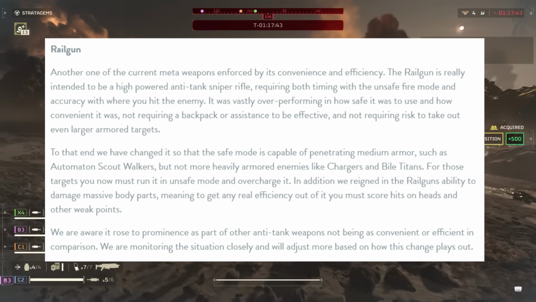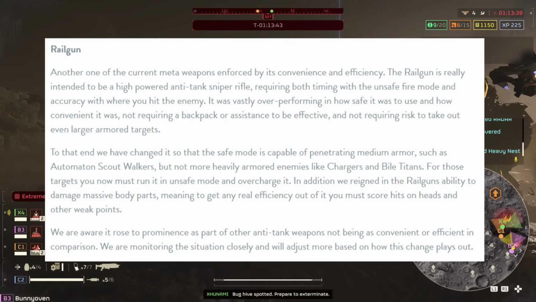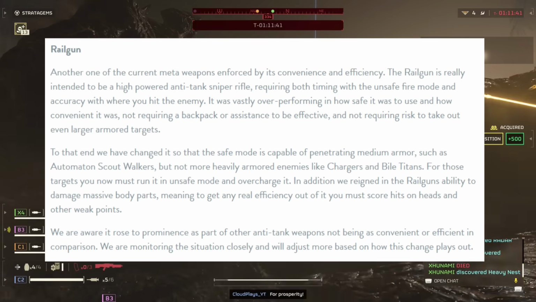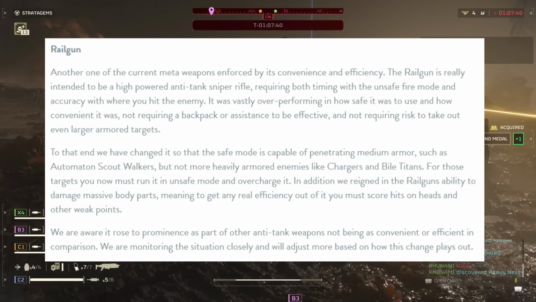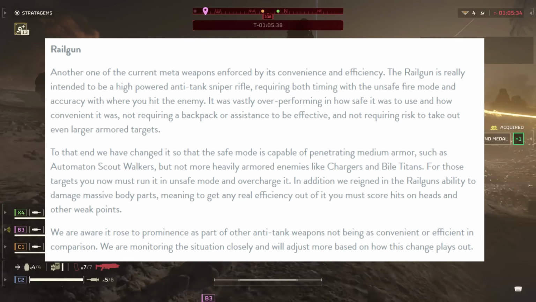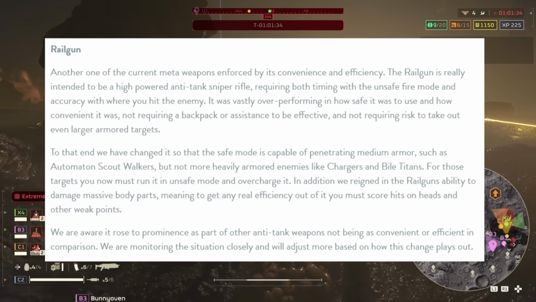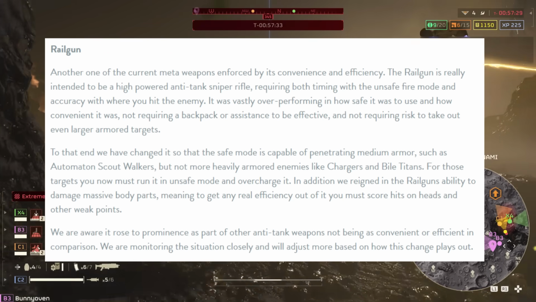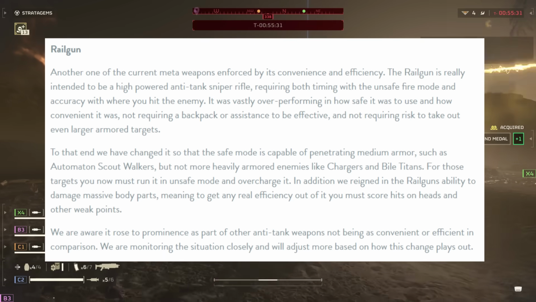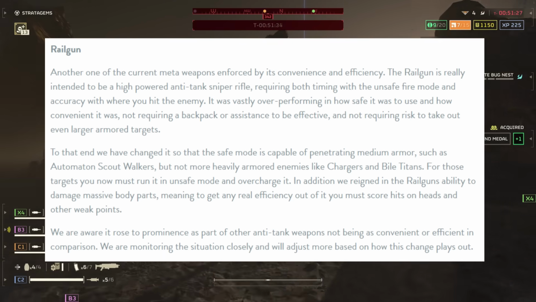Please take note of that. The safe mode was nerfed, not the unsafe mode. It can penetrate such as Automaton Scout Walkers, but not more heavily armored enemies like Chargers and Bile Titans. For those targets, you must run it in unsafe mode and overcharge it. In addition, we reined in the Railgun's ability to damage massive body parts, meaning to get any real efficiency out of it, you must score hits on heads and other weak points."